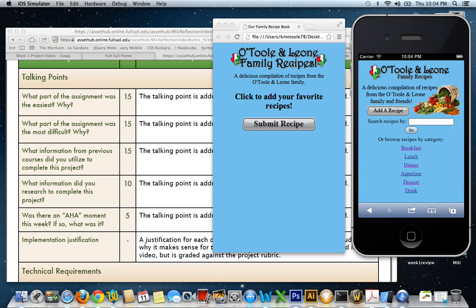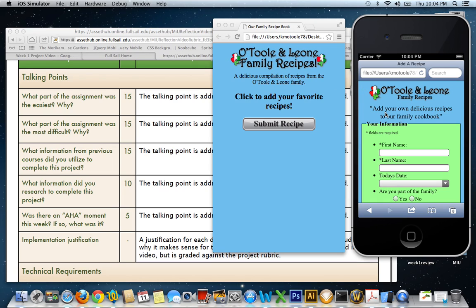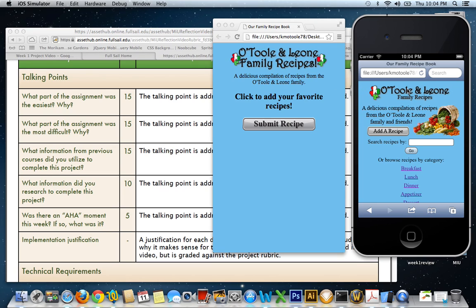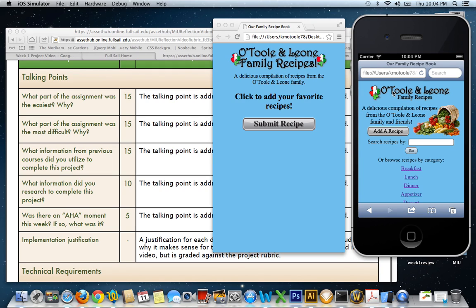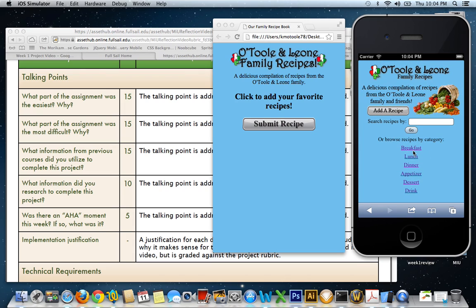Right now, if I click add recipe, it takes us to the add recipe page. But if I click back and click anything like the go button, it takes me to a coming soon page. I do not want that. I'm hoping with jQuery Mobile, when we set this up, I'm going to have the search bar be its own entity right here. It'll have a bar maybe going across the whole screen with a little gradient background or something to differentiate it from the CTA and the browse by category.